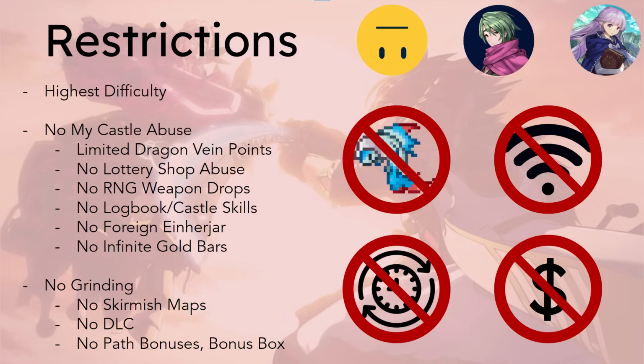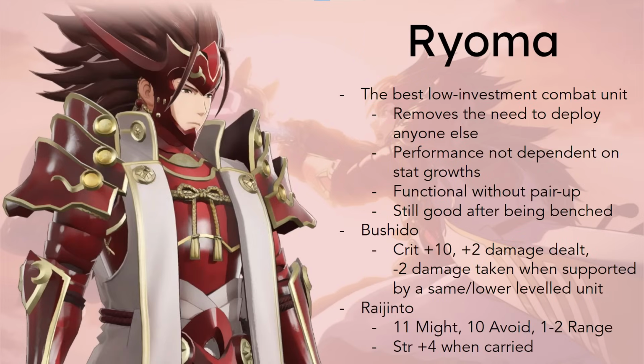Alright, so with that out of the way, let's get into the most obvious choice for the best unit in the game, and that is going to be Ryoma. Ryoma is pretty obviously ridiculous. His base stats are so completely insane that he is functional well into endgame with just those alone, and then that's combined with one of the best personal skills and the best personal weapon in the game.